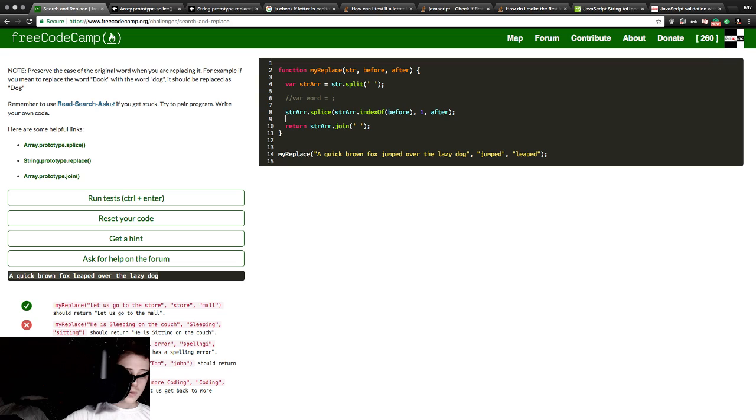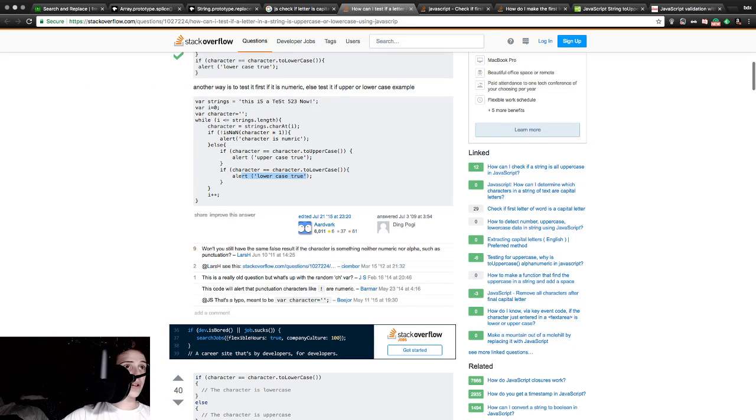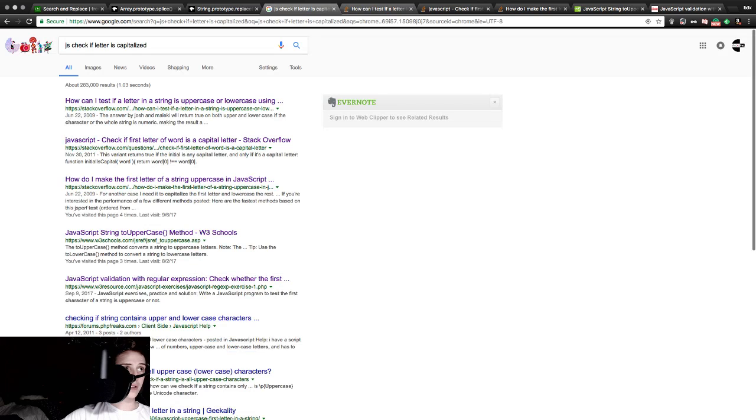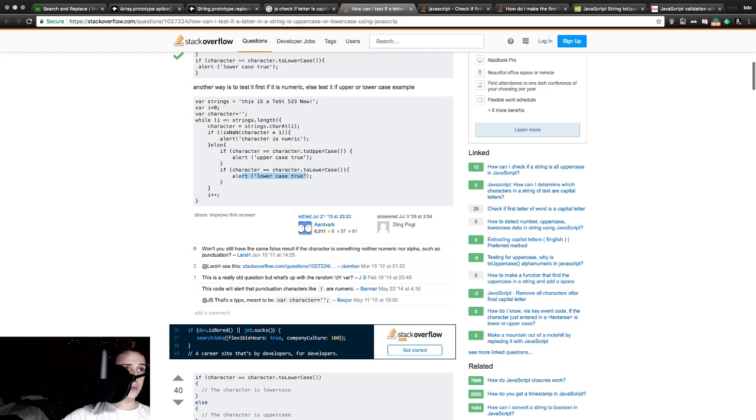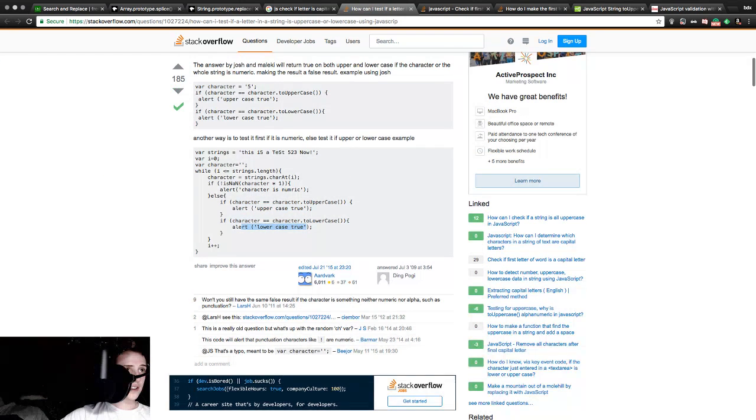Have you looked into character code at? Yes. Well, we remembered character code as we were looking through. In this first example we found, as far as checking capitalized letters, we saw that they were referencing... See, this is very similar to what I was thinking of using. Not the prettiest, but just a generic if statement, checking two uppercase. But what sparked my memory of character code was the character at.